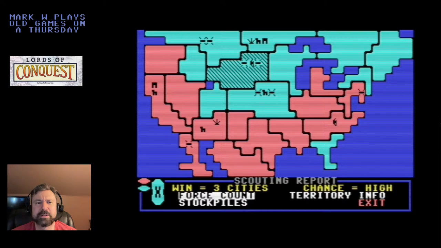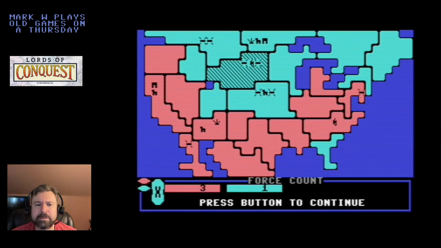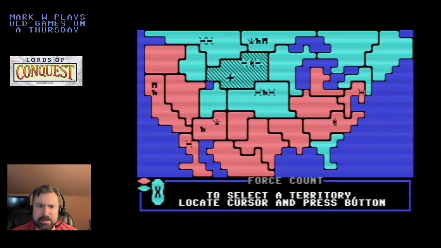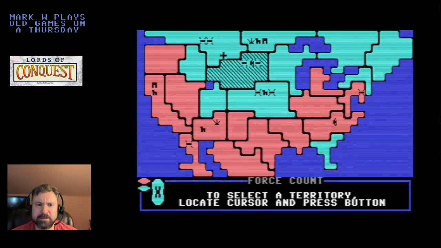4-2 in their favor. I could bring in a horse, though. Don't think I want to. How about this guy? 5-2 their favor. This one, 3-1 their favor. Nothing is really in my favor. Well, I mean, it can't hurt to take a long shot. If you don't bring in forces, there's no risk. Like, I could even go for this one, even though that's very unlikely. I think I'm going to do something like that.